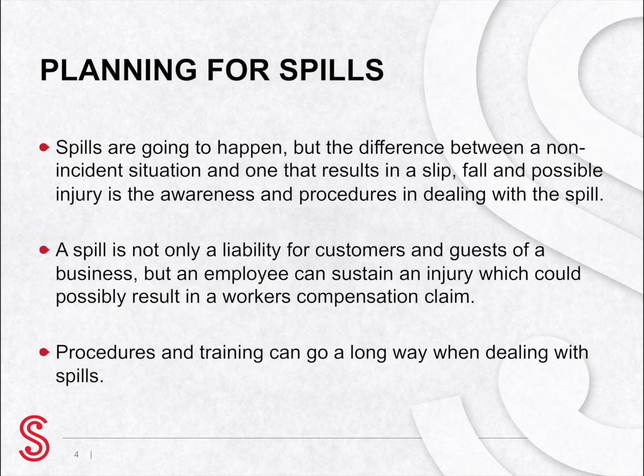Spills will happen. Something is dropped, an appliance leaks, or water is tracked in during bad weather. Most spills are not large and do not require a major spill response, but if left unattended, they will likely result in an injury. And as a business, you want to maintain a safe place for customers and employees alike. Maintaining a safe place reduces the risk of employee and customer injury and can reduce your liability. As an example, the Occupational Safety and Health Administration safety standards for general industry require the floor of every workroom shall be maintained in a clean and, so far as possible, a dry condition.